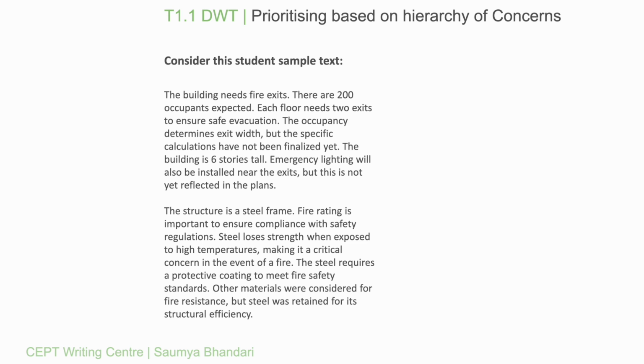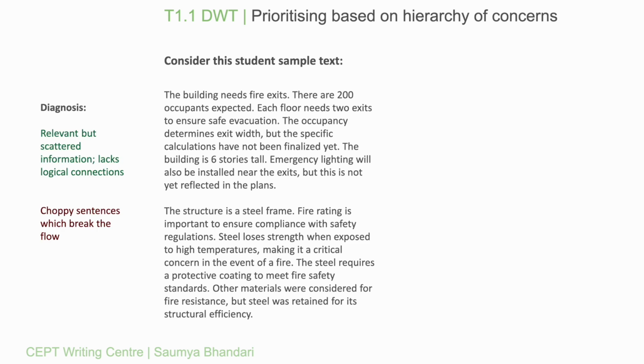The structure is a steel frame. Fire rating is important to ensure compliance with safety and regulations. Steel loses strength when exposed to high temperatures, making it a crucial concern in the event of a fire. The steel requires a protective coating to meet fire safety standards. Other materials were considered for fire resistance, but steel was retained for its structural efficiency.